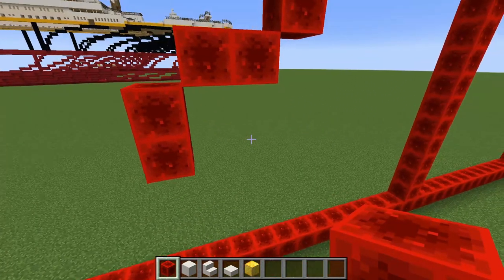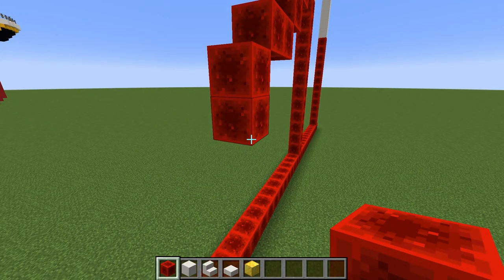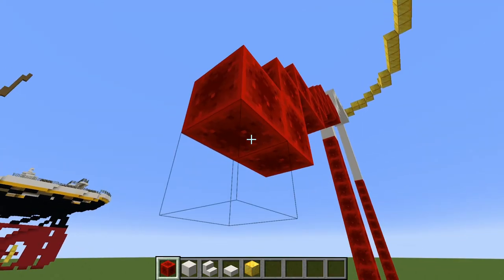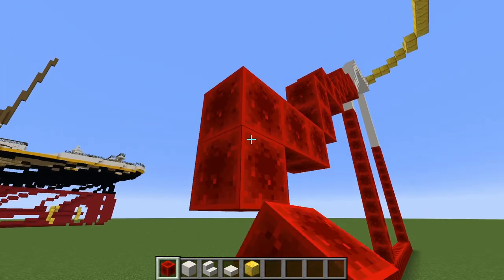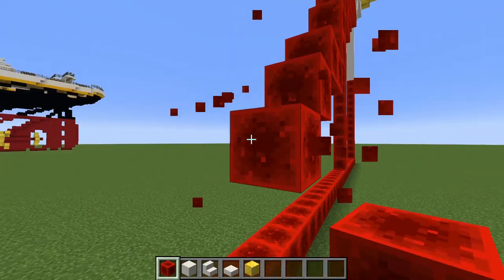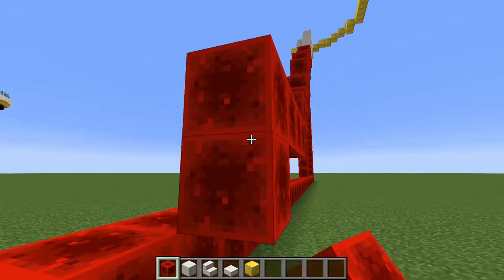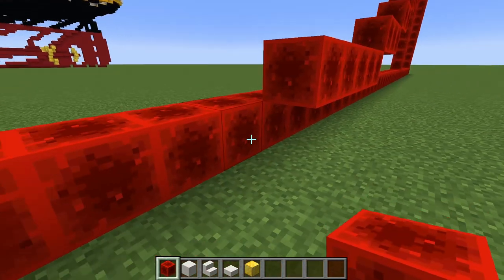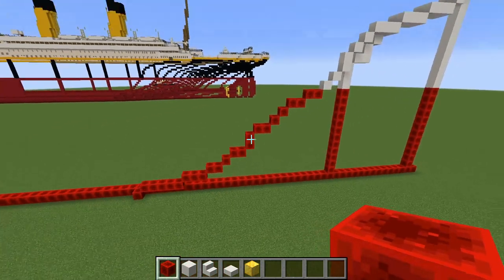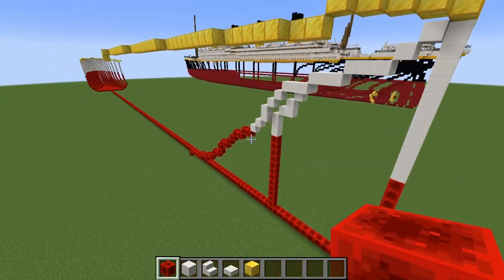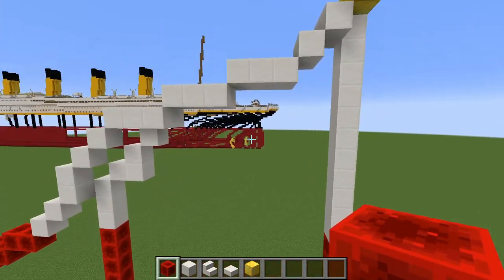This is mostly to shape the propeller shafts, which I will get into either at the end of this video or in the next one. Probably in the next one. Then you want another group of two coming back, like so. And then you want 1. Then you want a set of 2. Then you want 3. And then you want 5. And then that's where the ship's keel starts. Just like that. So this is the shape that you should currently have. As you can see, bit of an awkward shape, but again, the awkwardness will kind of dissipate with the propellers.